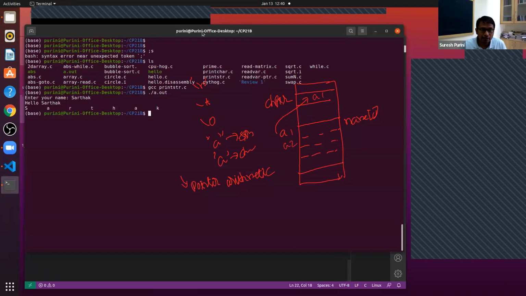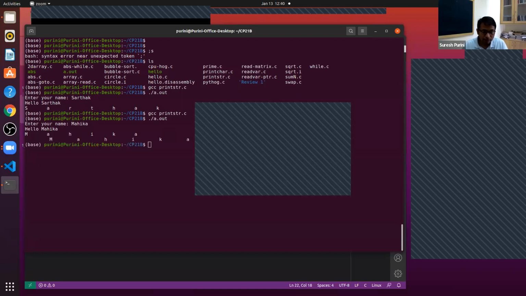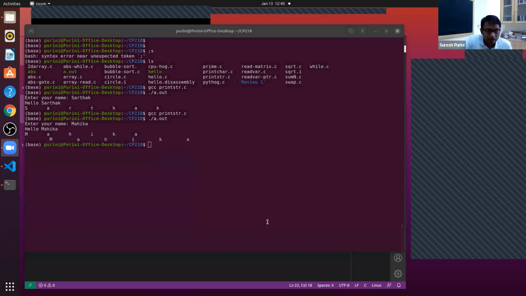Let's go back here. gcc print_str.c, then ./a.out. Ten columns will be used. Each character is printed in 10 spaces.